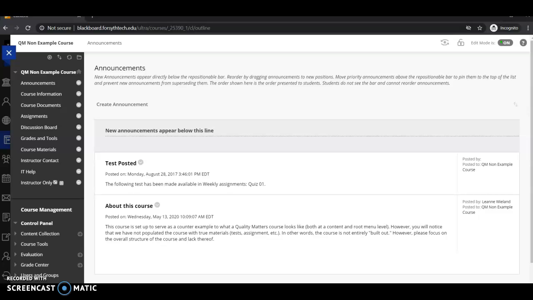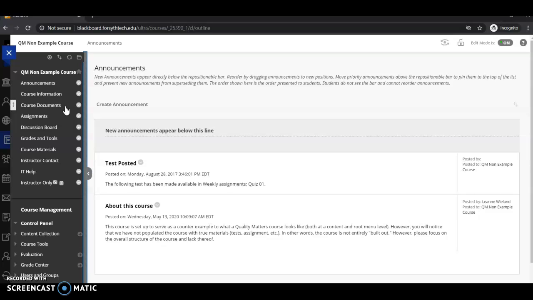But I do want to point out a few things about this non-example course that sort of go against the Quality Matters rubric. The first thing you'll notice is that there's no clear menu organization here. I know that this menu looks familiar because it's a version of one that we sort of used for a while. The difficulty here is that students have told us in data that they don't really understand the difference between course information versus course documents versus an assignment. It's hard for them to sort of internalize what is the difference between those three menu buttons.